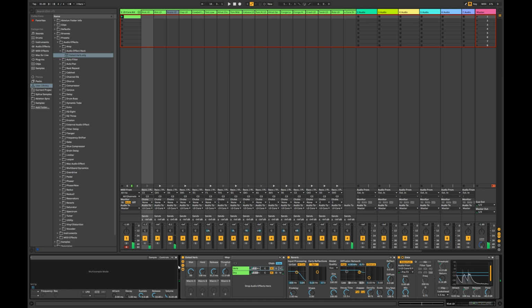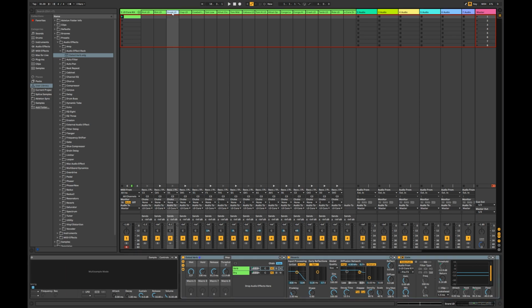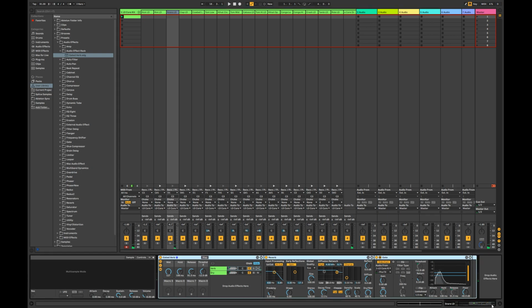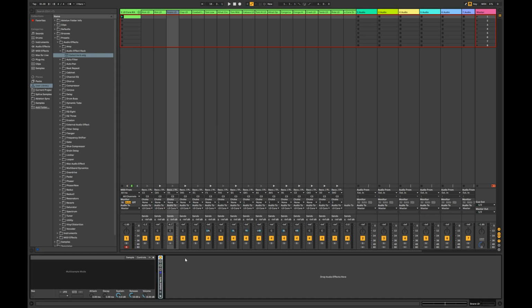And I don't talk about what you should do if you're going to use a gated verb on a bass, or on a kick drum. I'll show you in a second. So we'll go back to the snare. Snare is really wonky now. It's not wonky. It's really boxy because of that verb.